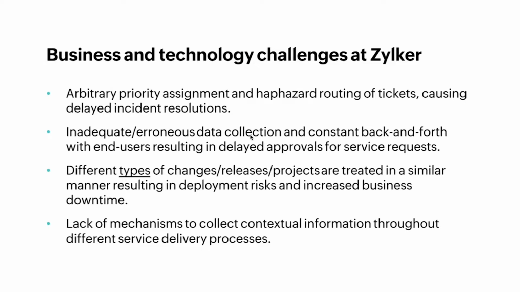Next up, another challenge was Zilker did not have different types of changes, releases, or projects. Now, this is something that we covered in depth in season 1 when we were talking about change management, so why it's important to have different types of changes. In Zilker, they didn't have the foundation itself, where they didn't use different kinds of templates to collect unique information. And finally, a lack of mechanism to collect contextual information.